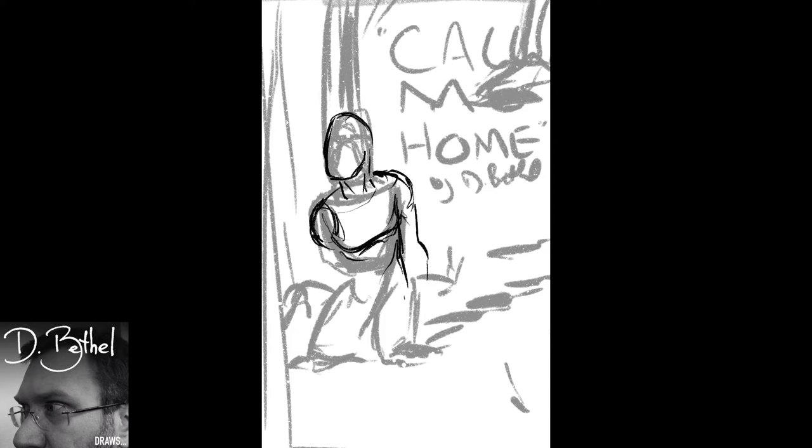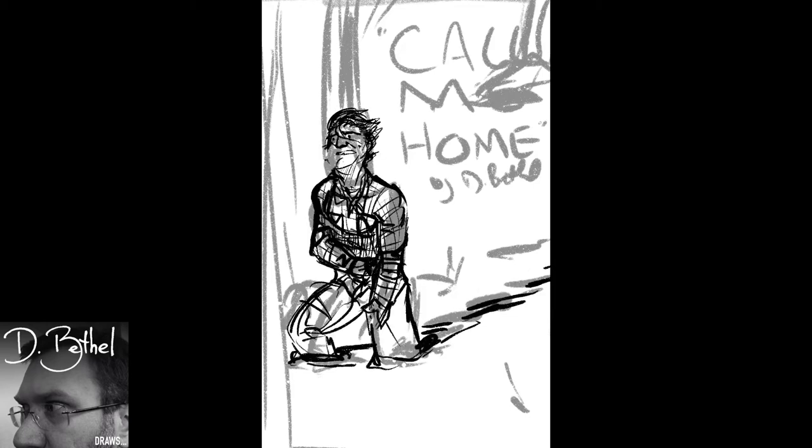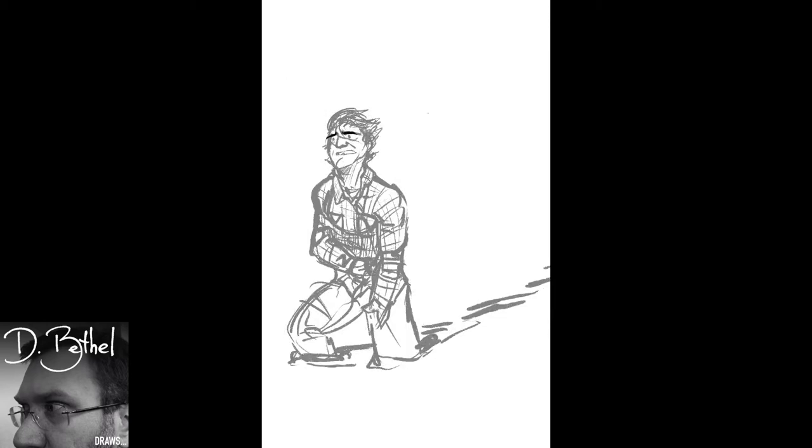Since this is actual comic art and the story isn't really written yet, I'm not going to go into the plot details, but it's about a guy in the elements, as the image you saw at the beginning sort of showed. And it's a story idea I've had for a very long time. And like I said, I'm actually going to be jumping into doing it over the course of this year. And I decided to do that for a couple of things.